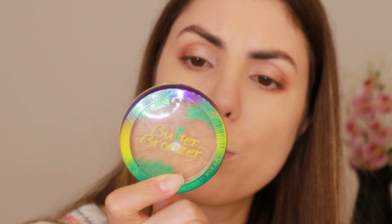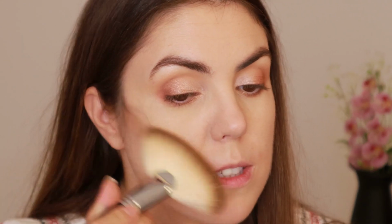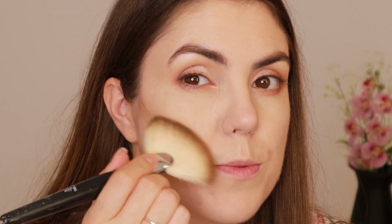And after that, I do my bronzing. And I use the butter bronzer from Physicians Formula, if I'm not mistaken. Yes, it's from Physicians Formula. And I like that it's actually very buttery. And I use this kind of brush. That's what I use. And I usually take it from my ear towards, not my mouth, a little bit up. And then I make sure that I blend it very, very well.